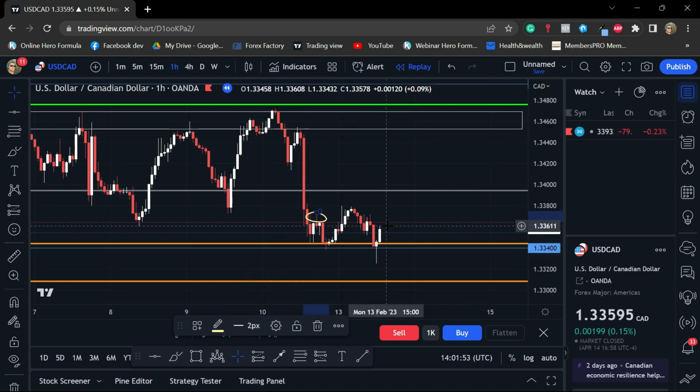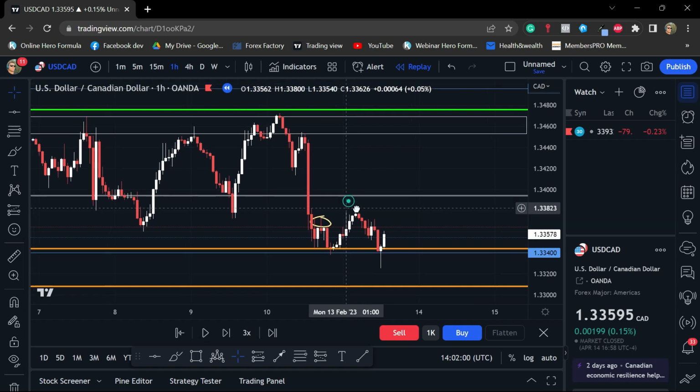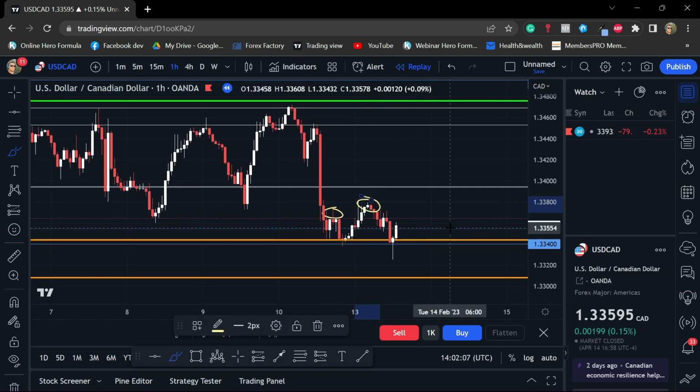Now, before I can enter, we need to make sure of what happens, guys. Okay, there's got to be another break somewhere. So it's got to break this high. And this is the new high. Okay, that is the new high. So we need to see it break that structure, and then we're looking for the pullback. And then we're going to rinse and repeat the same structure. Okay, same thing over and over again.